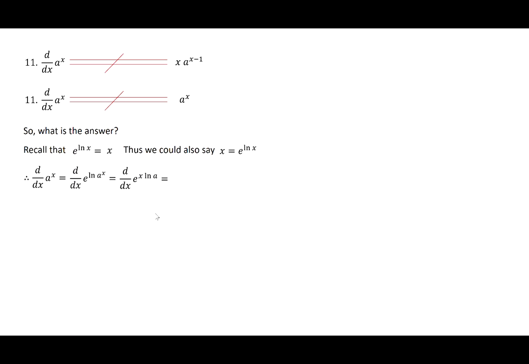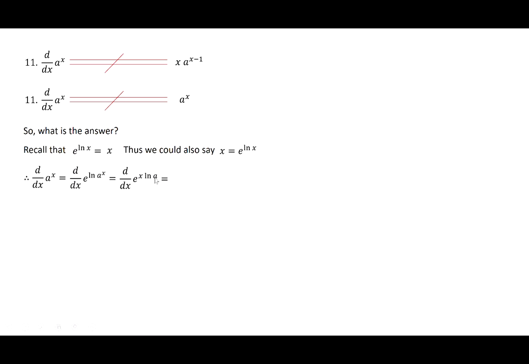Okay, what good did that do, man? It did a whole lot of good. So, does this look like e to the u? Yeah. So, what's the derivative of e to the u with respect to u? e to the u. That means e to the x natural log of a. Right? What else do we need to do? Oh, then we multiply by the derivative of u itself. That is, we multiply by the derivative of x times natural log of a.